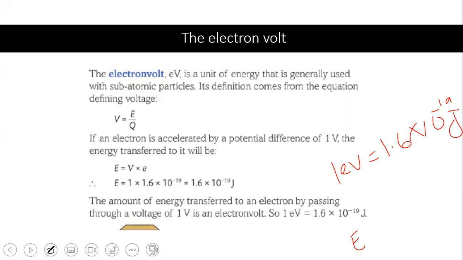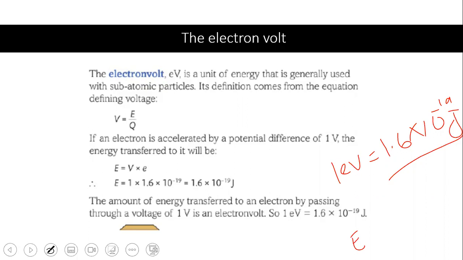1 electron volt, right? So if my voltage is given to me, and they say, can you convert it into electron volts? What will you do? You will simply multiply it by 1.6 times 10 raised to the power negative 19. So 1 electron volt is equal to 1.6 times 10 raised to the power negative 19 joules. So when you are doing past paper questions, you have to be really careful about this, because oftentimes they will ask you to calculate energy, but in electron volts. So you will have to go ahead and do the conversion, right?